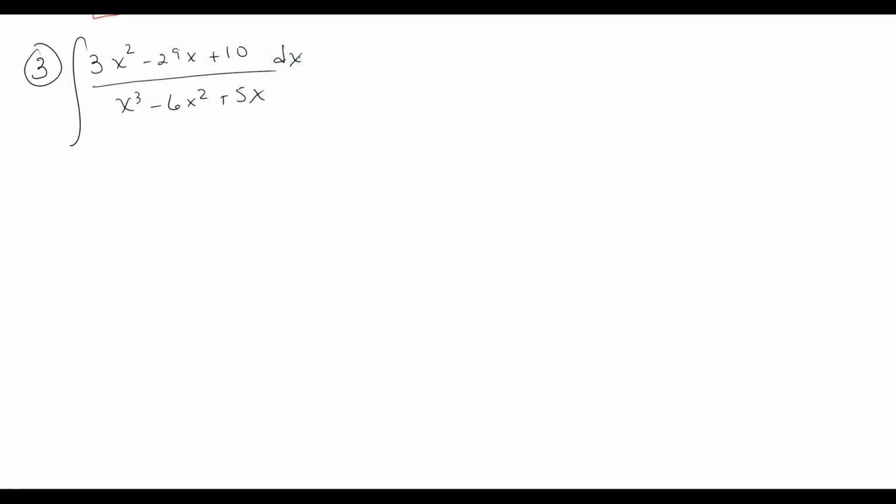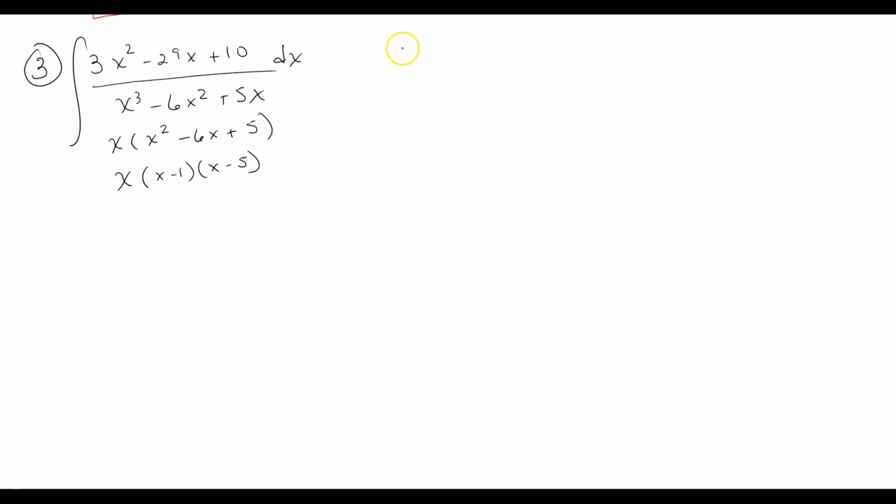Well, what we're going to do is break up this monster. And really we're focusing on the denominator here. The denominator is an x times, because I'm factoring out the greatest common factor, x squared minus 6x plus 5. And then I can continue to factor it a little bit more, because the x squared minus 6x plus 5 factors into x minus 1 and x minus 5. Again, if you're struggling with the factoring, go back and view some videos on factoring.